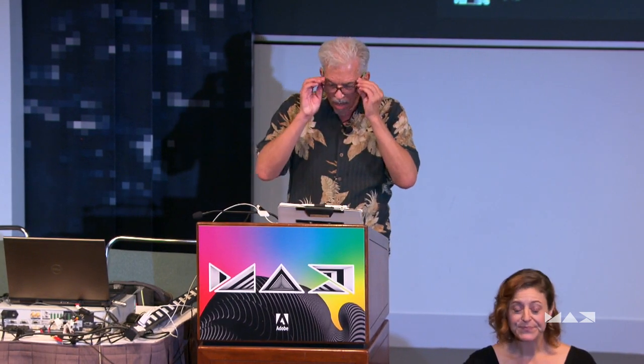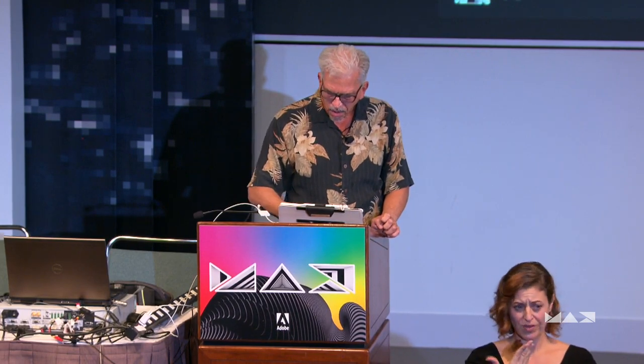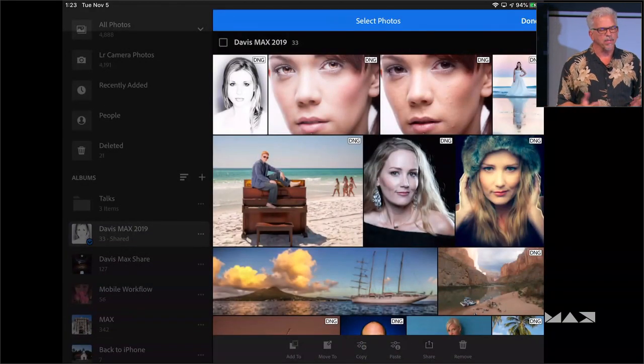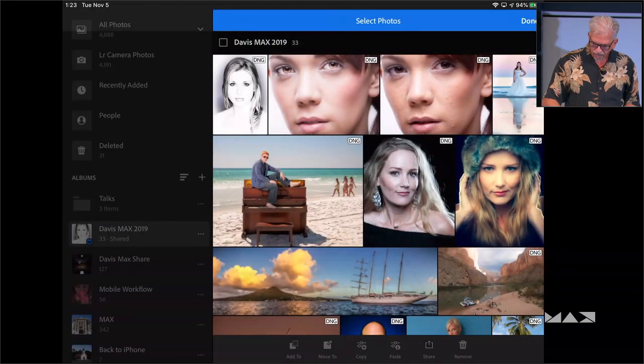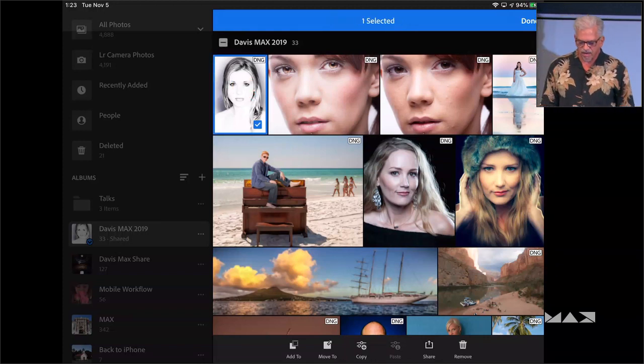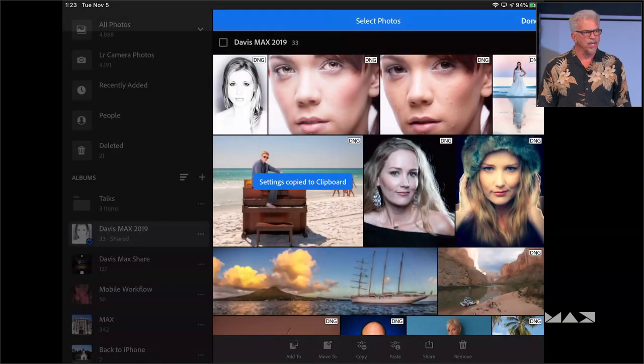The things that I wanted to mention, especially some things that are really cool and new related to Lightroom, is in the upper right-hand corner where we find select and your view options and sorting and creating a slideshow and things like that. If you hit select, this was talked about in the keynote yesterday, you now have the ability to do something like this. So if I click on an image that has an effect, this is a little high key effect that I created for an image, I now have that ability, if you look at the bottom, to have copy. So copy will come up and it saved all those settings to the clipboard.